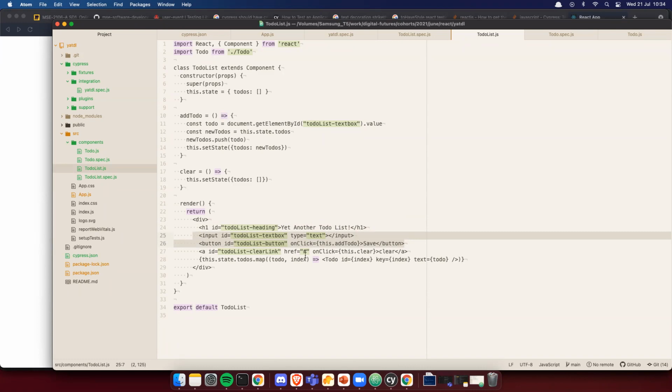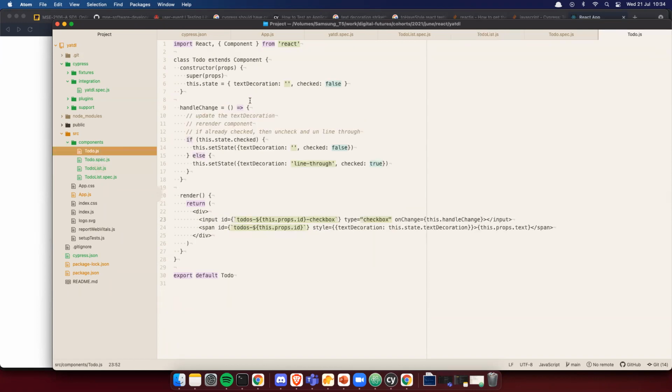The main reason I had to extract the to-do component was to make sure that each to-do was responsible for its own state, its own ability to know whether it had line through or not, and then we had to update that if it was checked. We can get rid of some of these comments now.